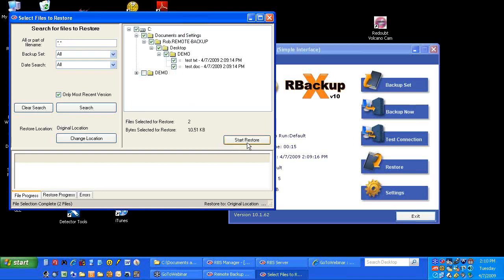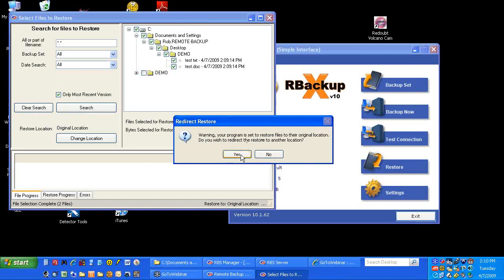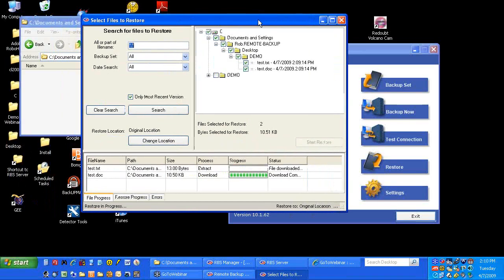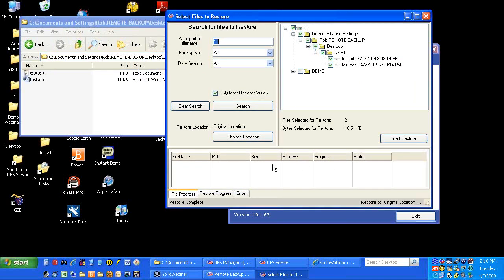Select the ones I want and start the restore. This question asks if I want to redirect the restore to another location. No, I don't. I want them to come back to the same location they were before. And you get a progress. It was very fast, so I don't know if you got a chance to see it, but there's progress for each file down here at the bottom of this restore interface, and the 2 files were restored.